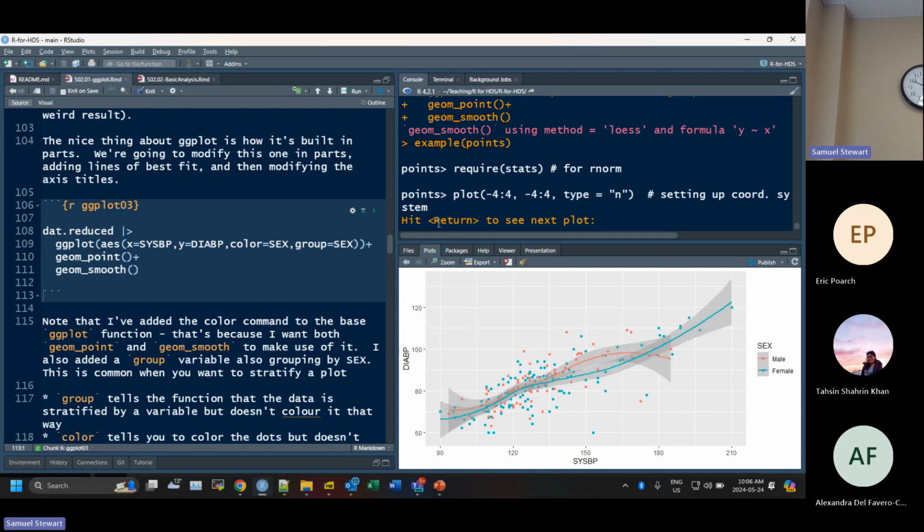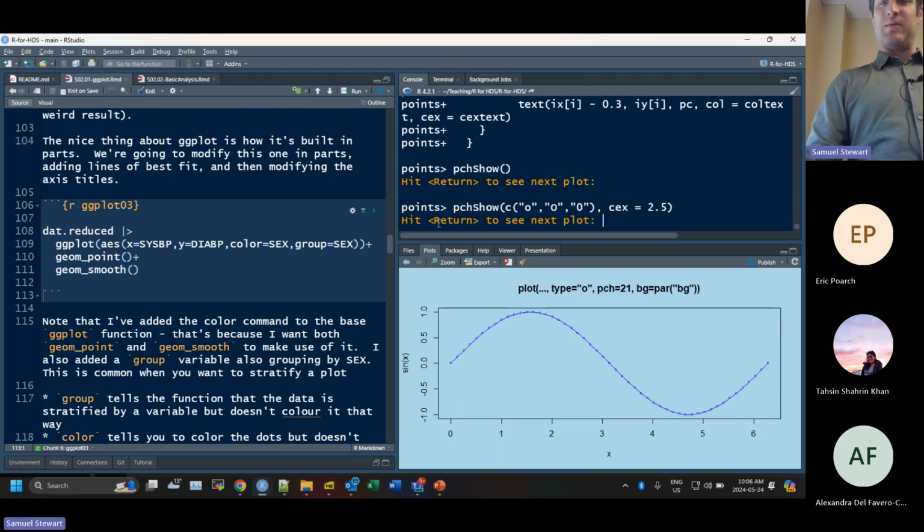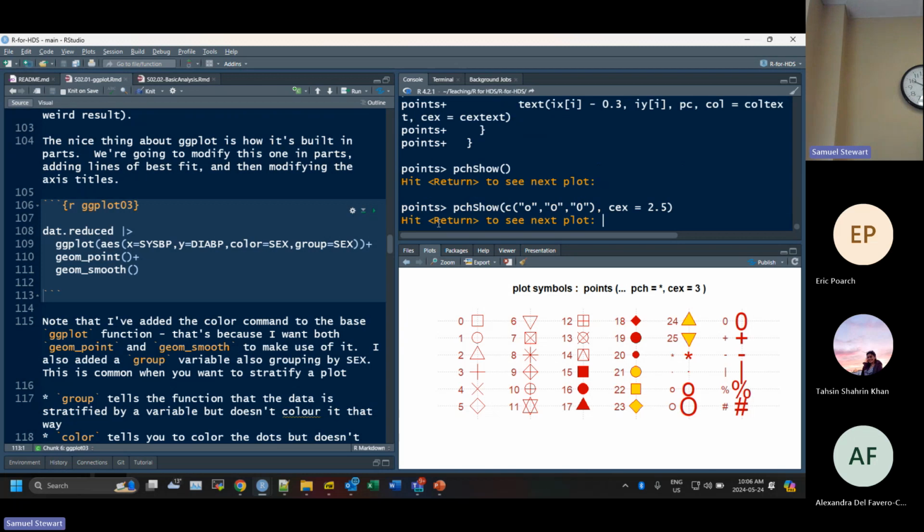So if you look up the points help file, it will give you that example code. This is the only example function I ever run, and it's because of what this third plot looks like. With plots, if it's non-plotting code, it'll just run all of it. With plots, it will ask you, here's the next one, here's the next one, the third one. That's what all the numbers mean.